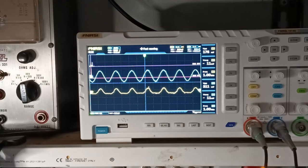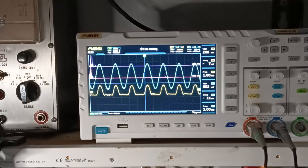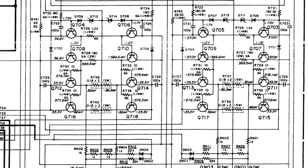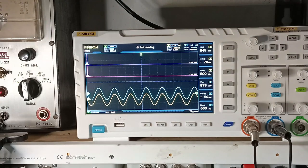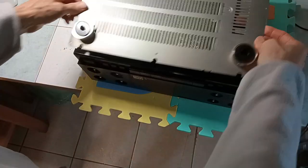While testing the amplifier, feeding an audible sine wave to one of the amplifier inputs, it appears that there is a significant distortion on the right channel. Trying to troubleshoot the issue, it appears that the distortion is generated somewhere in this area of the mainboard. However, after some unsuccessful attempts of locating the culprit, the distortion suddenly disappears, and the cause remains a mystery. In the end, the two channels appear perfectly aligned, without the need of touching any of the adjustments. Everything seems to be okay, so the cabinet can be reassembled.